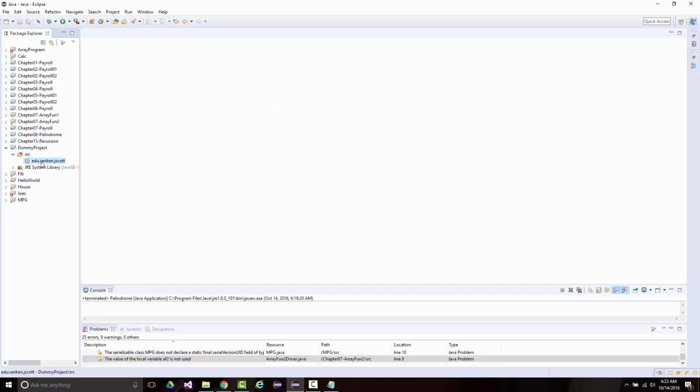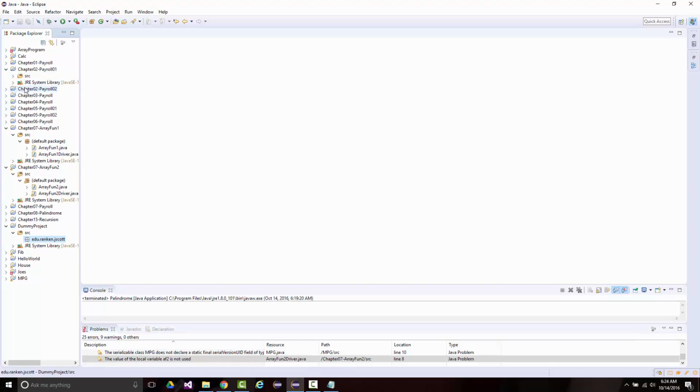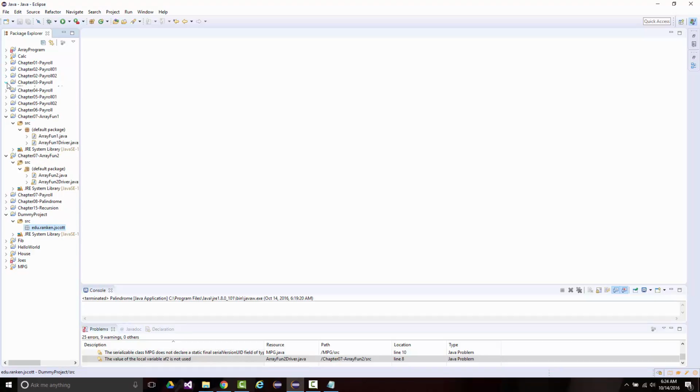What most Java developers do when they're creating programs in Eclipse is instead of doing a new class, they do a new package. And they create their own package. Package is typically going to be the same name as your email address or whatever, but in reverse notation.